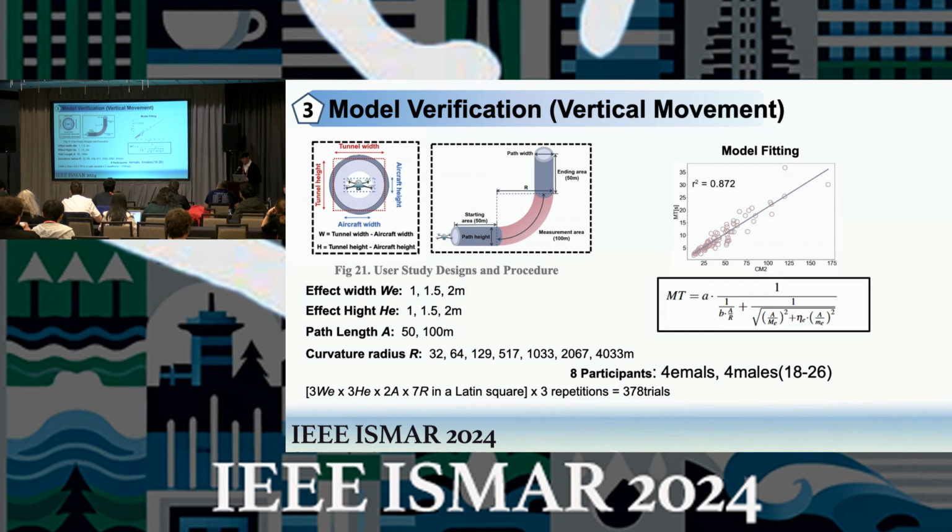To further validate our model and address potential vertical movement bias, we conducted study 3. We introduced vertical flight with curvature, requiring participants to adjust vertical movement more frequently. The equipment and procedures were consistent with study 2. We collected 126 data points too. After nonlinear regression, our model maintained a high fit with an R-square of 0.872, demonstrating its robustness in complex scenarios.